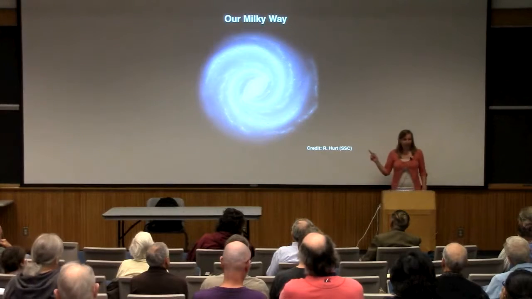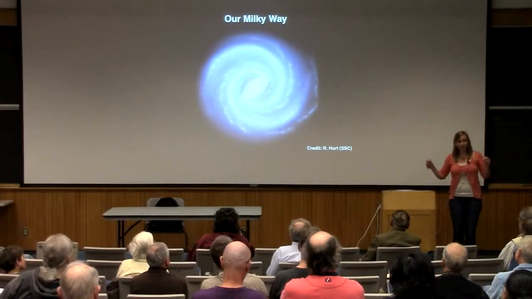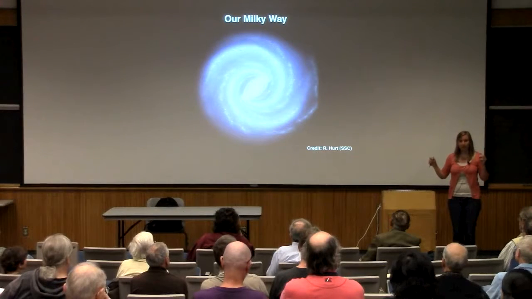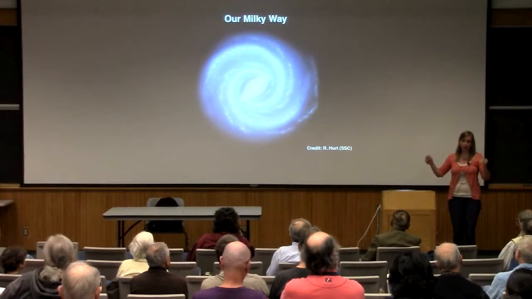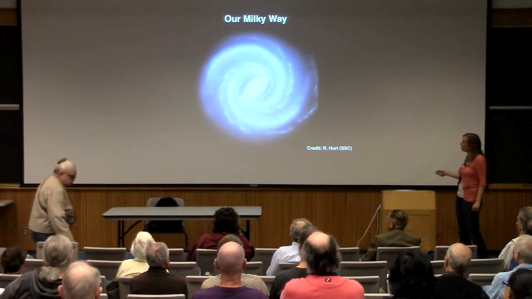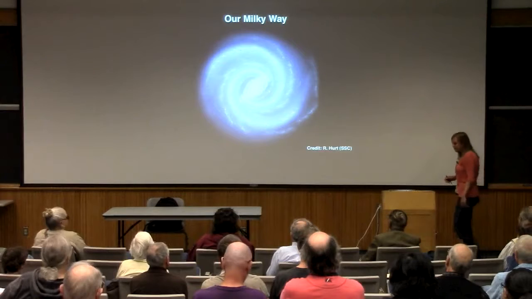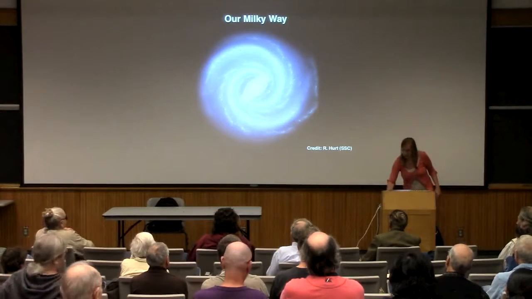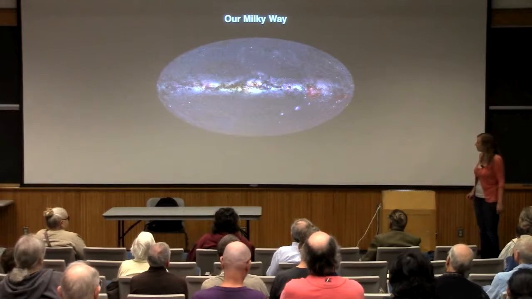Okay, so as I said, this is how we think the Milky Way looks. Because we live in the Milky Way, we can study it in a lot of detail. We can see a lot of things around us, but because we're in it, we cannot really see how it would look from afar. So there are also things that we have to infer. We think that it has these spiral arms and this bulge and bar, but we're not exactly sure how it would look, because this is our view of our own galaxy.